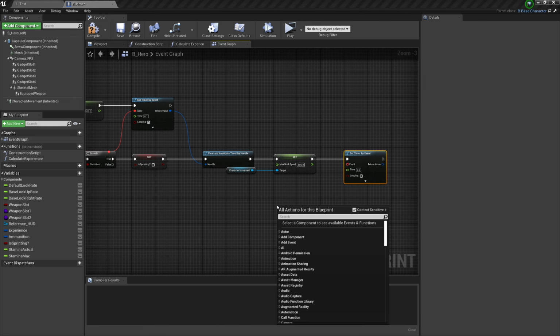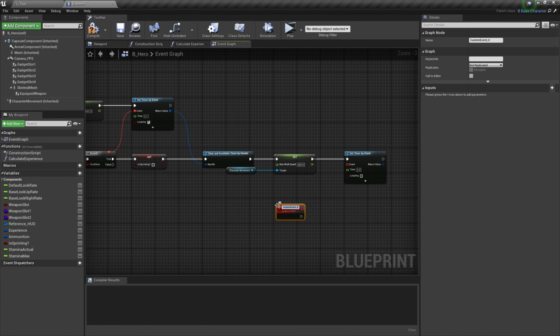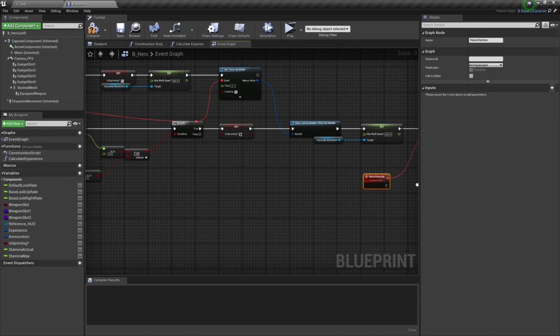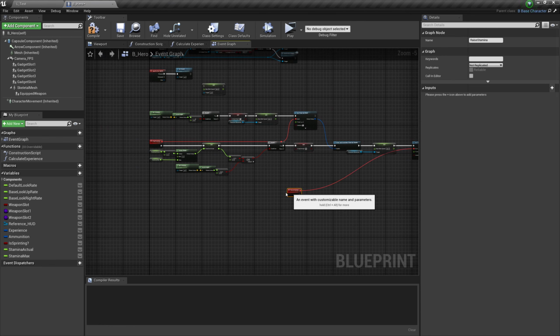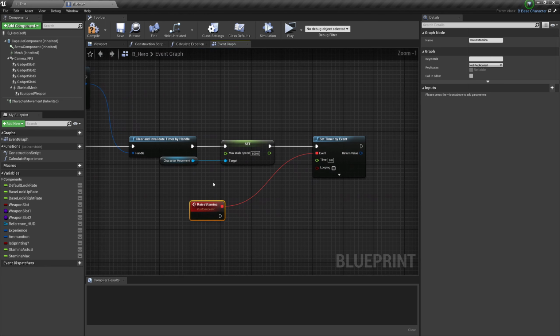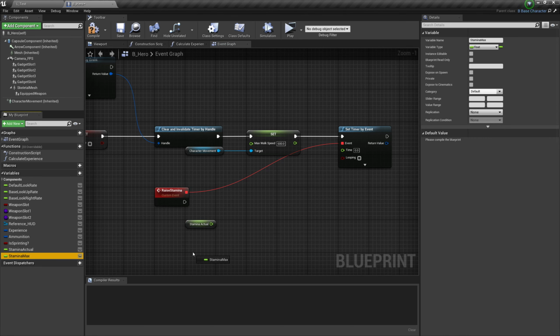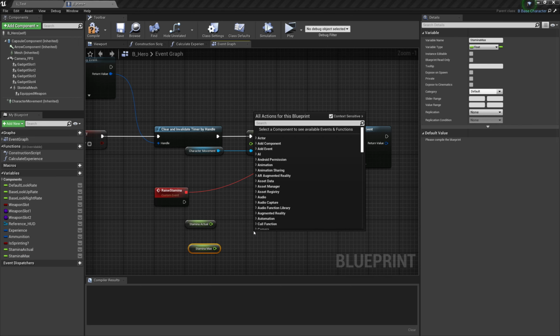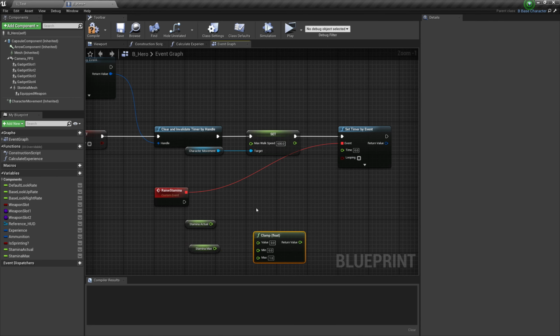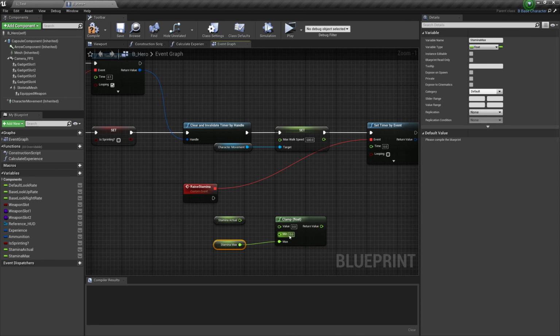We're going to create another custom event, and that custom event is going to be raise stamina. And if we want, we could drag it all the way over here. I'm not going to do that just right now because I'll do some cleanup later. For now, I want to get this set up. So let's grab our stamina actual and our stamina max. Let's get ourselves a clamp for a float. Plug in stamina max into the max value like we did before. 0 is fine for the minimum.